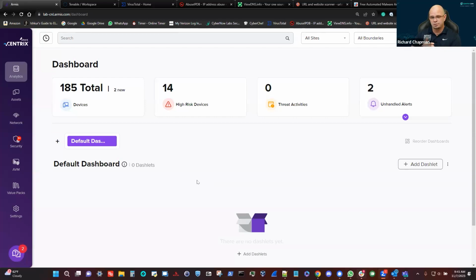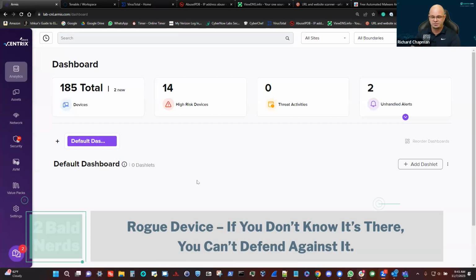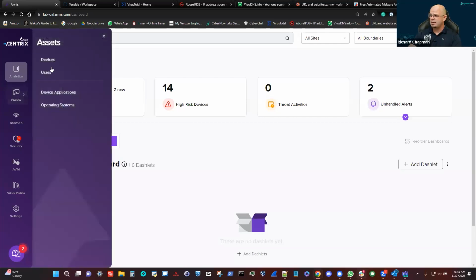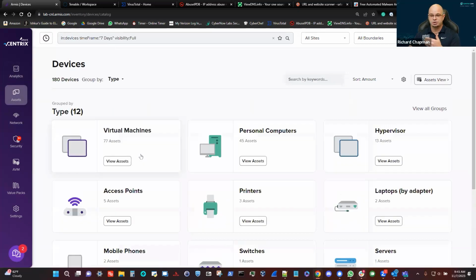Rogue devices are a huge issue for IT security teams, because if they don't know they're there, they can't protect against them, right? It becomes an issue. So we utilize and teach Armis here in our environment, and it does a really awesome job of reaching out through the network and looking at all of the different assets in the network, so that you can understand what your network consists of.